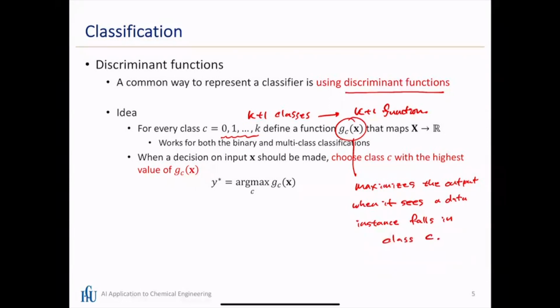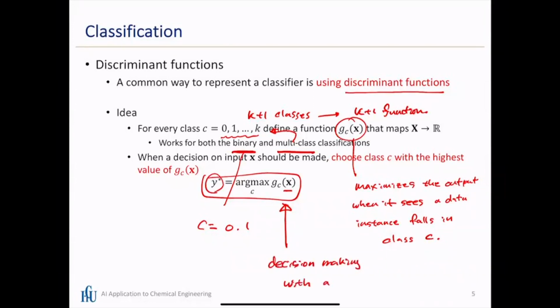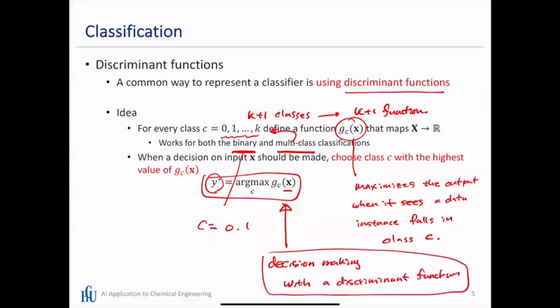Usually we are dealing with binary classification, but it can also be multi-class as described here. When it is binary, your C is simply either 0 or 1. Given that the discriminant function is written like this, where the discriminant function g_c(x) is maximizing C given input X, where C is deciding the class ID of instance X. This simple formula represents the decision rule in classification.